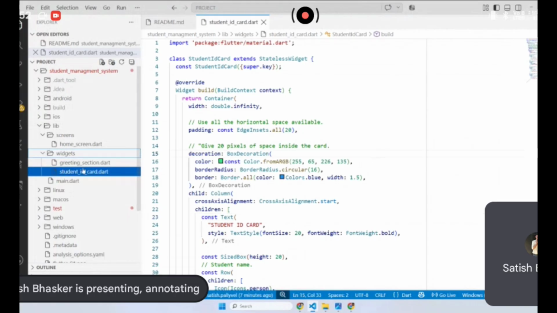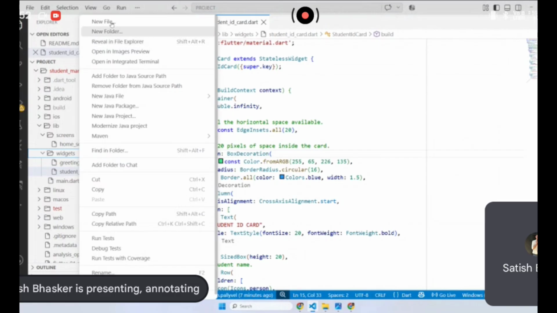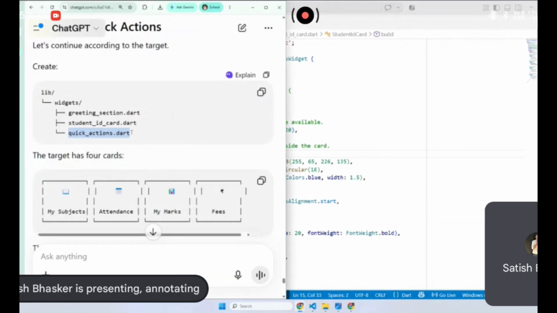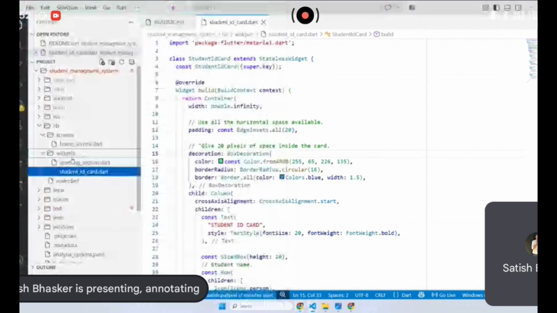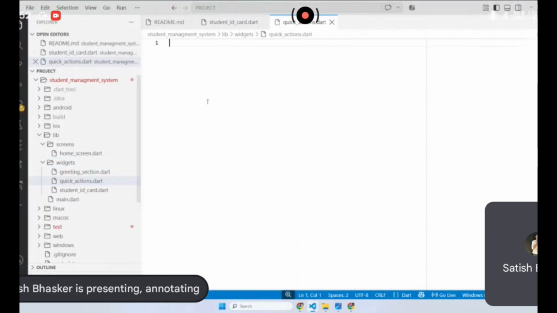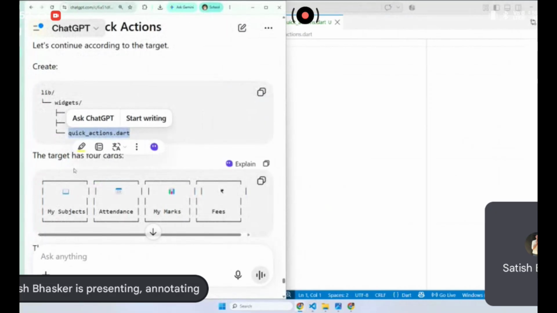We'll see that. Okay, the reason it is saying not valid is the space I gave. Again I'll try with new file. I gave a space, now it accepted. Okay, fine. We have created the file name, but we haven't implemented anything yet.